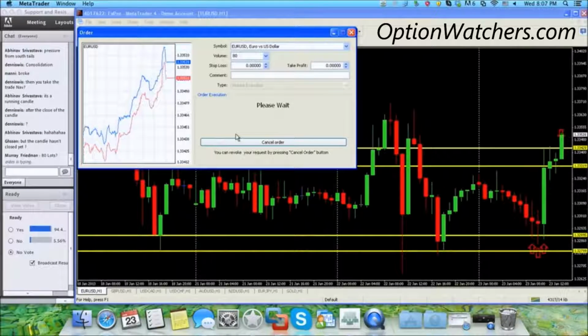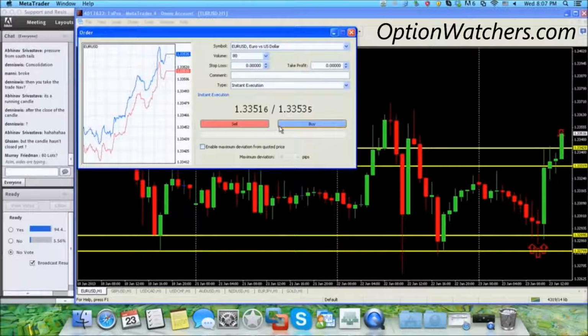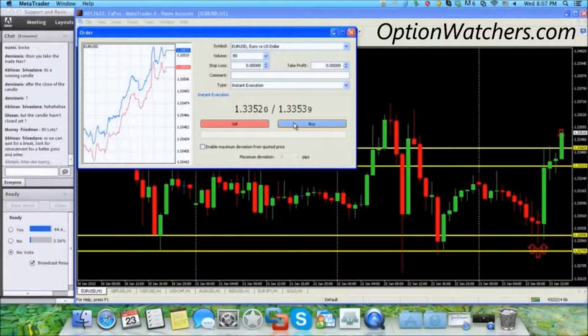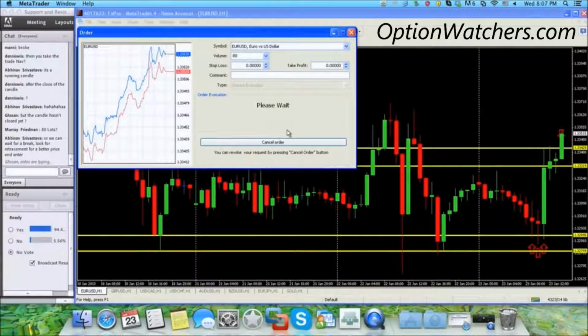Very good point, Hassan. The candle hasn't closed yet. Yes, that is very true. Should always wait for a candle to close, okay, to understand the movement. Now the thing is that, why am I taking this long? Okay, let's first check. I'm going to show you why. Once this executes first. See how the brokers don't want me to make money on my demo?